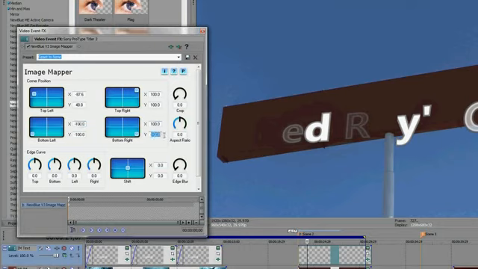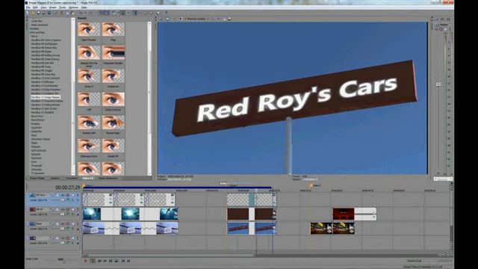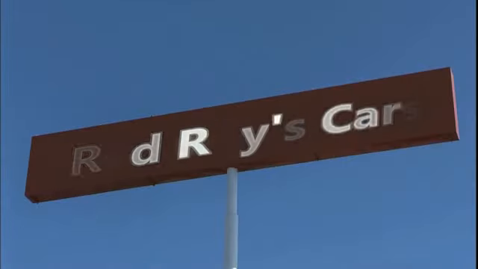You can still use the plane tool or the arrow keys to get the same results. I just wanted to show you that you can type in coordinates if you know what to put in them. I don't think we'll need to change anything else, as that should do it. See how simple that was? Image Mapper made this really easy to do. Now we have a nice looking neon sign.